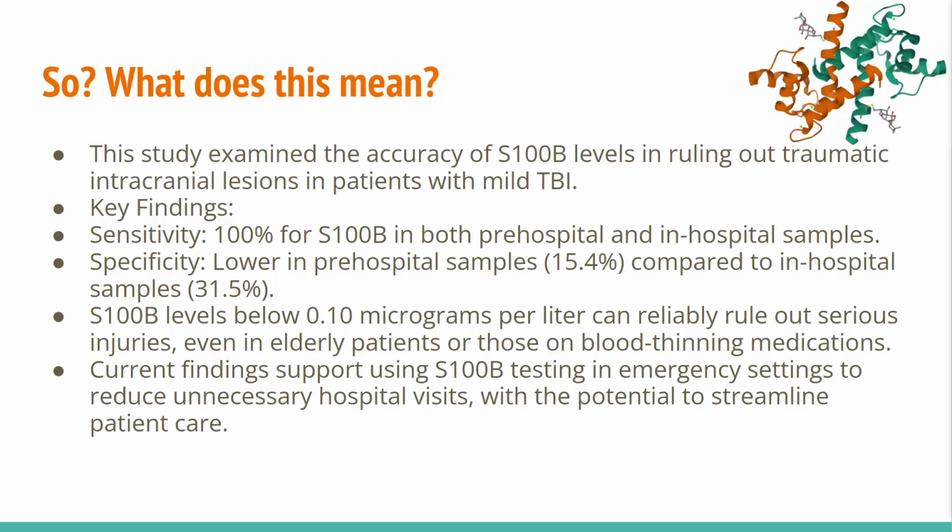These results enhance our understanding of diagnosing mild TBI, and they indicate that S100B can effectively guide clinicians in determining which patients need further evaluation and which can safely avoid unnecessary emergency visits. Looking ahead, future research should focus on refining S100B applications across diverse patient populations. Implementing S100B testing could lead to faster decision making and more efficient emergency care.